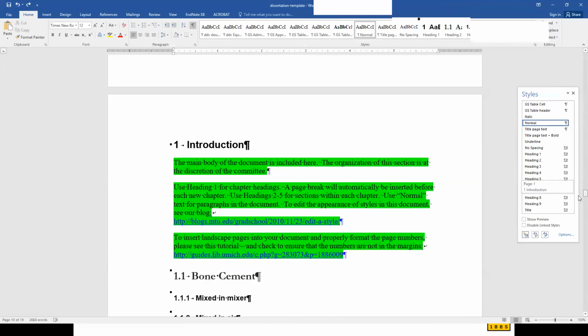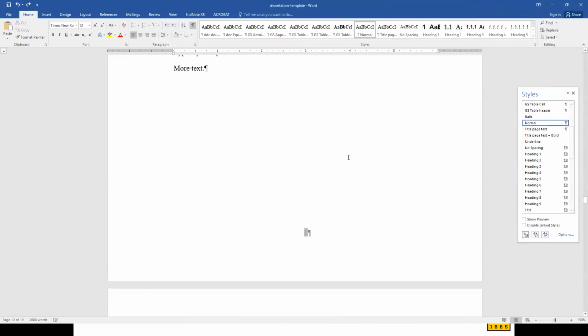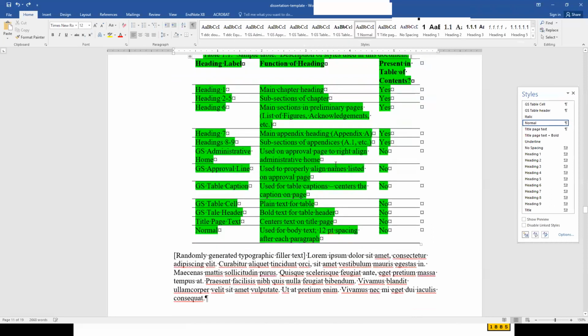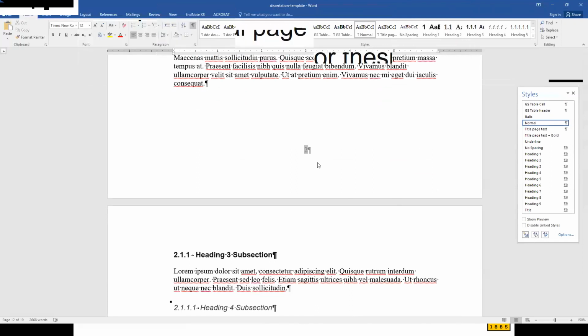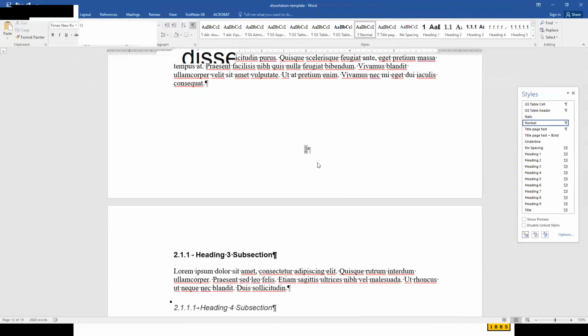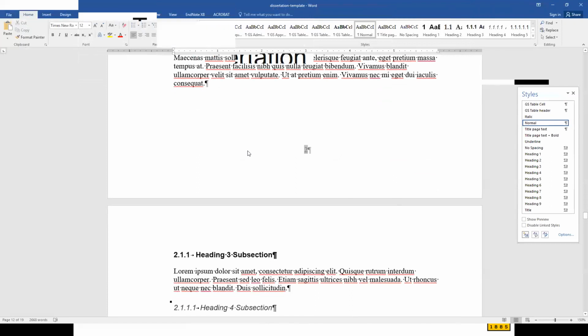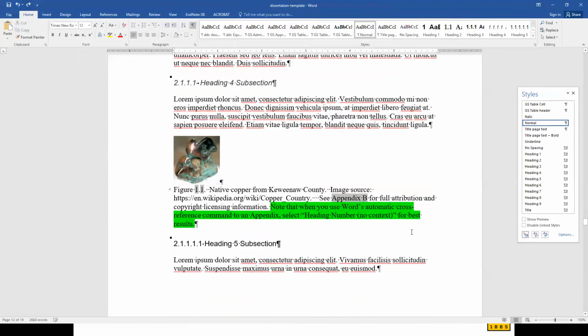People usually want me to also demonstrate how to put in a landscape page. If you love formatting and want to spend hours on formatting and want to lose some hair, put a whole bunch of landscape pages everywhere in your document. If you want to finish, and you want to keep your hair, or more of it than you maybe have at the end of it, don't use landscape pages.